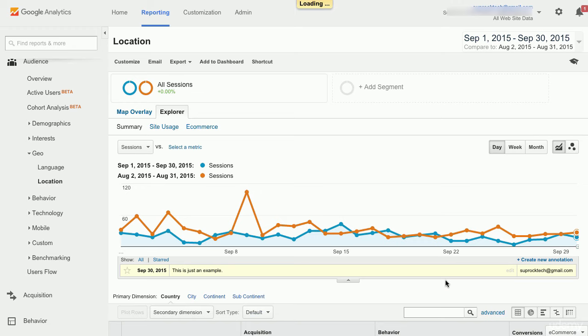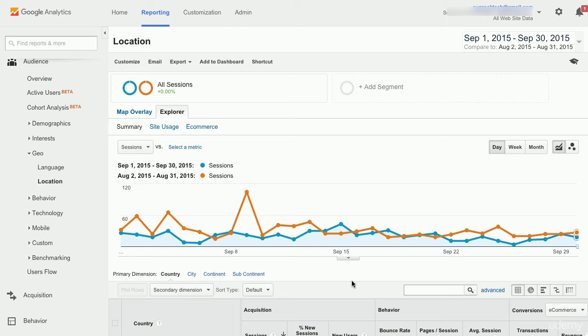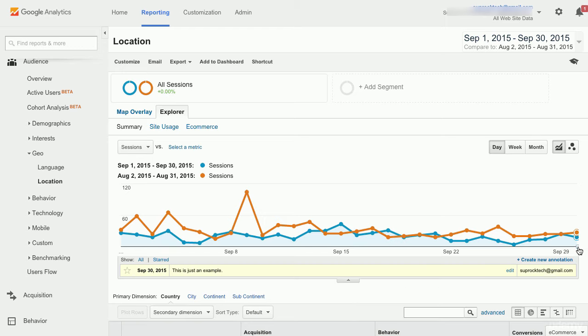Now, you'll notice under September 30th, which is way over here to the right, there's a little bubble located beneath the date. If we click on it, it will open up the annotation panel down below. Let me choose the panel so you can see what I mean. Okay, got it? We can also edit the annotation by choosing Edit in the right-hand side of the panel. Google also allows us to star the annotation over here to the right if we want to call particular attention to particular dates. Then we can even filter the annotations by starred or all as well.